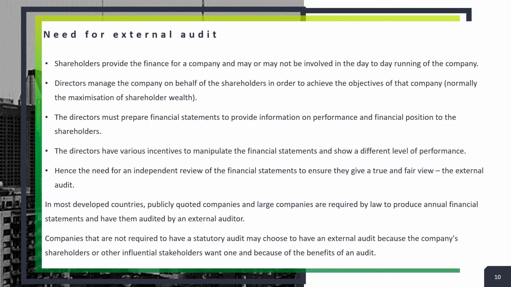the external audit. In most developed countries, publicly quoted companies and large companies are required by law to produce annual financial statements and have them audited by an external auditor. Companies that are not required to have a statutory audit may choose to have an external audit because the company's shareholders or other influential stakeholders want one and because of the benefits of an audit.